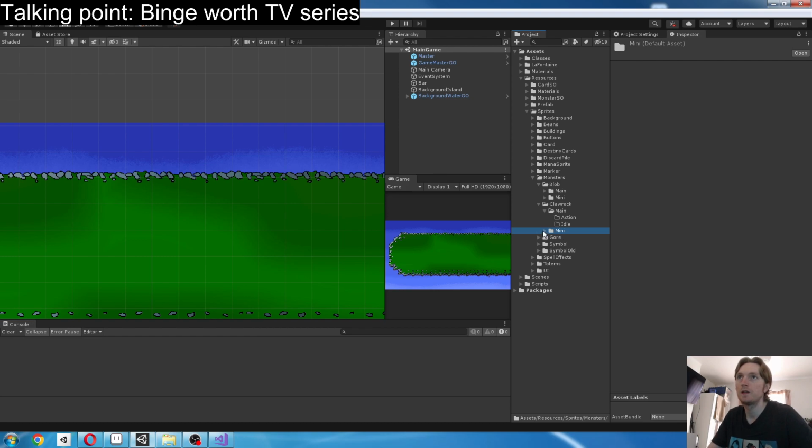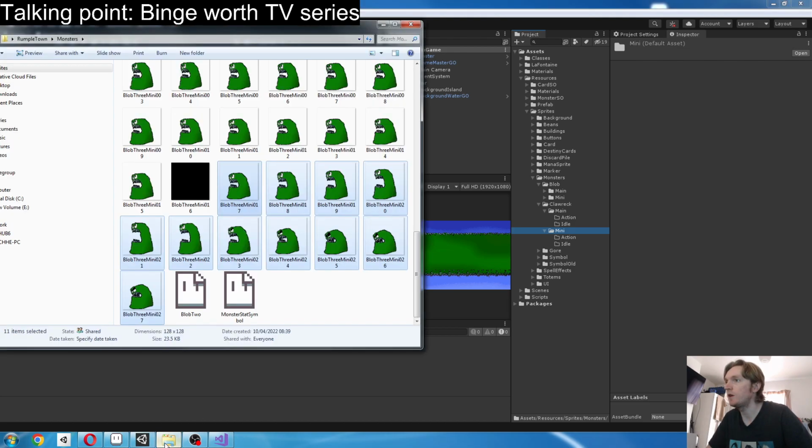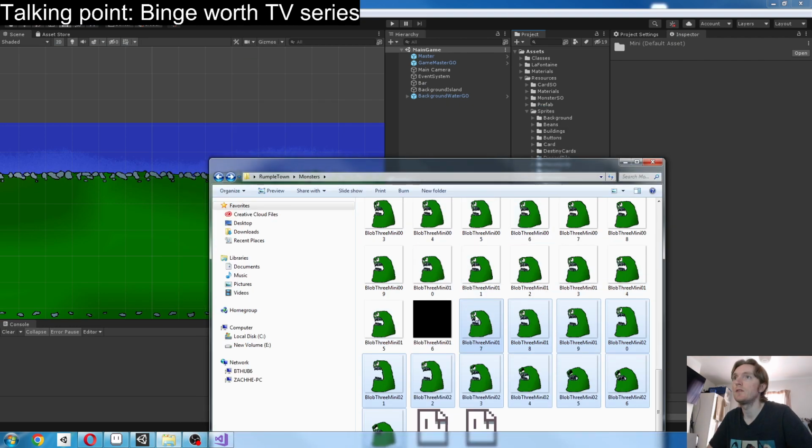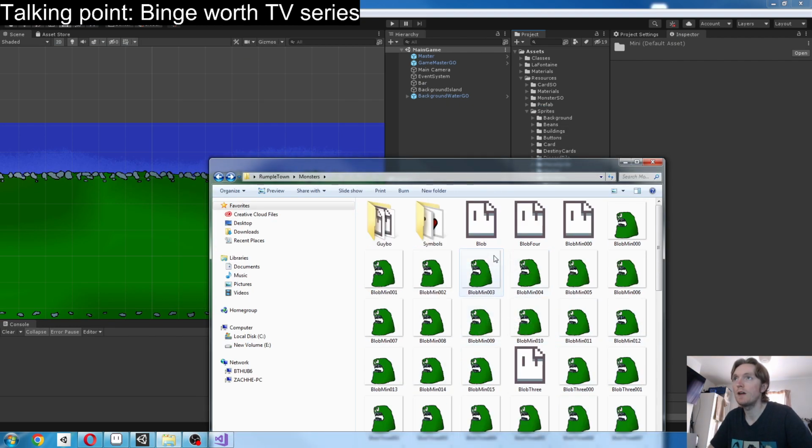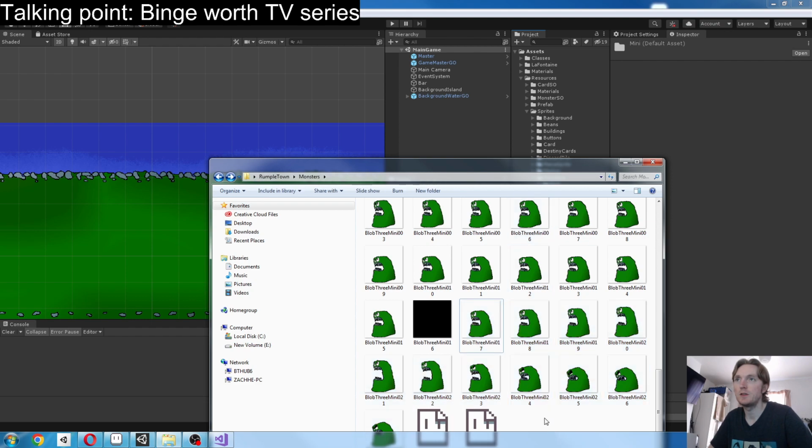Right, we've got all this. We've got the space to put it. We just need to actually put it in. So let's go to this one here, and what I really should do as well is, within this monsters folder, create a folder.